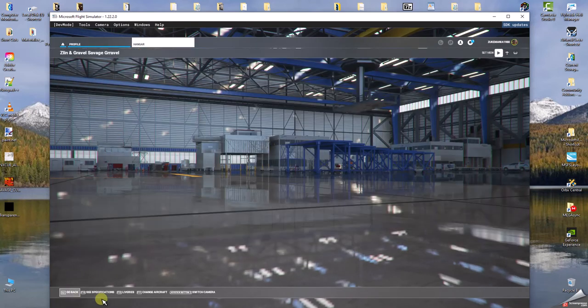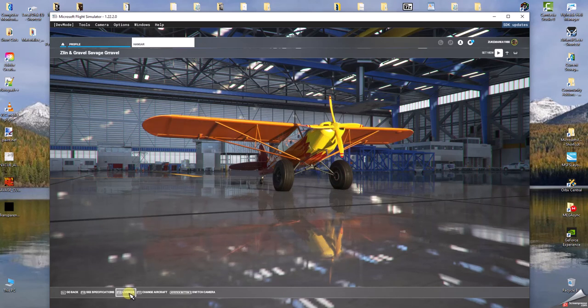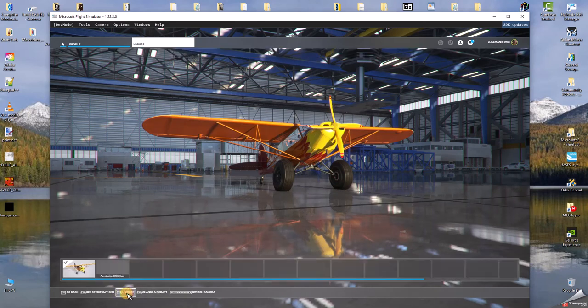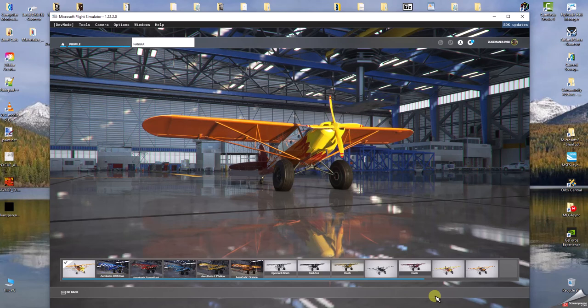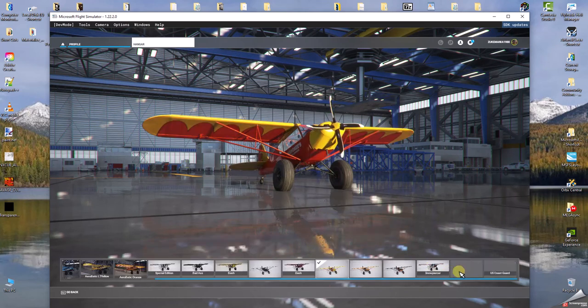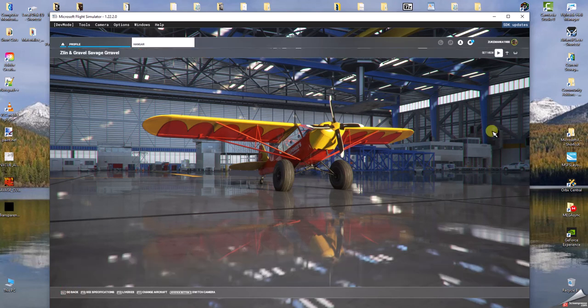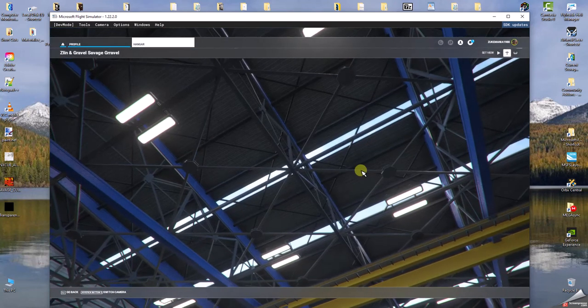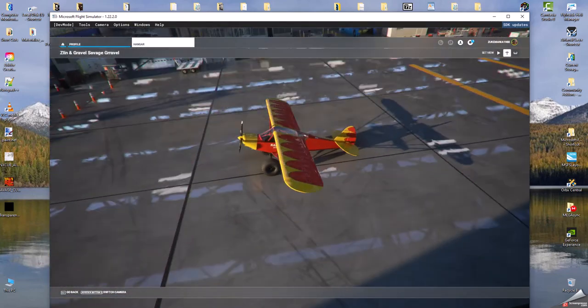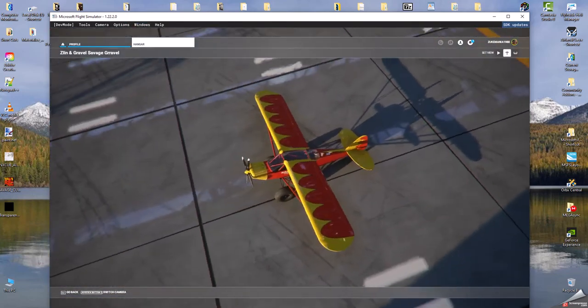Go back. This is the tedious part. This probably makes a lot of people not want to do this stuff. Then I can go back here to my livery, and I gotta go back. Come on. And the arrow back. And it's gone. It's no longer on the top.